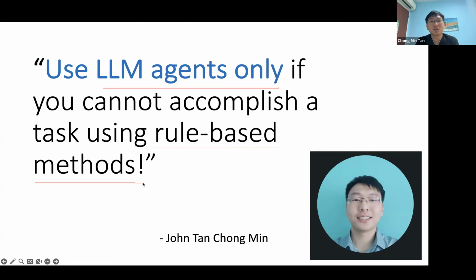So I think this is what Zeri was mentioning. Different use cases need different things. Sometimes you need a very versatile understanding of a document, then you need the LLM to interpret it. So I'm saying yes, you should use it only when you cannot rule-base it. Like if you want to find the sentiment from a document, it's very hard to rule-base by finding certain keywords to find out the sentiment, right? So for that, you use the LLM. In fact, you don't even need the agent, you just need an LLM. So again, use LLMs or LLM agents appropriately.